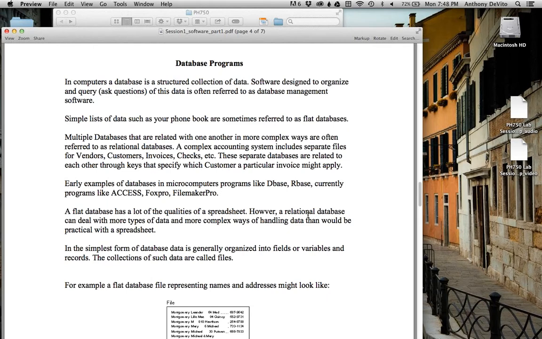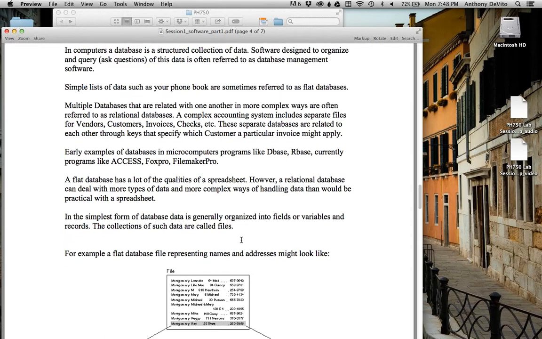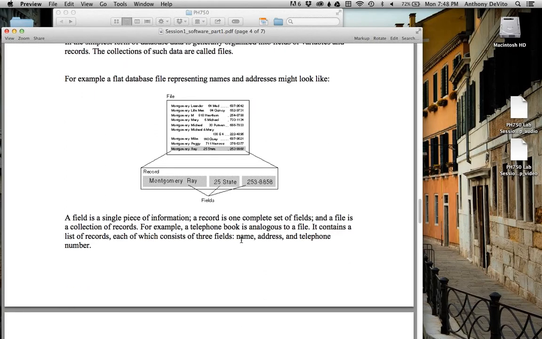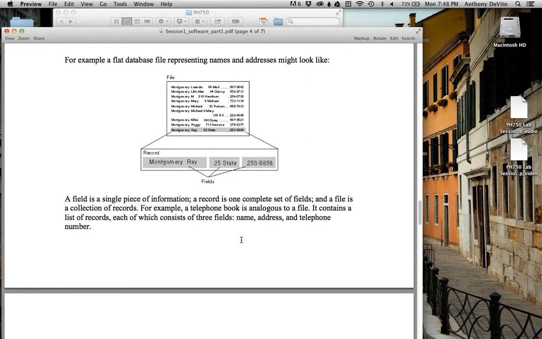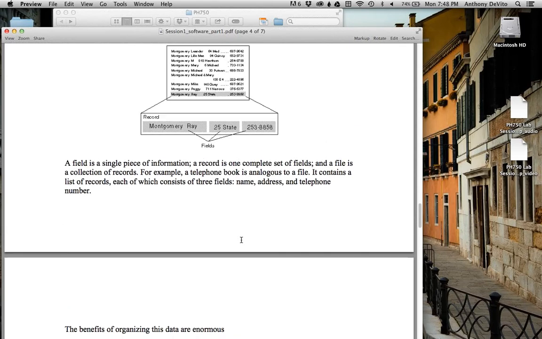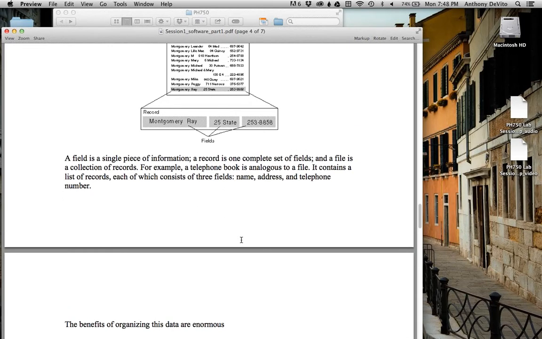In fact, FileMaker Pro is a program that's cross-platform, runs on Windows and Macs, and you can download a 30-day demo of it for free. It's an expensive program, but you can play around with it if you're interested in it. But database programs are programs whose main use is to store and manipulate data, to make it so that the data is accessible. And it does that by storing the data in files, and a simple phone book, basically, is a database.